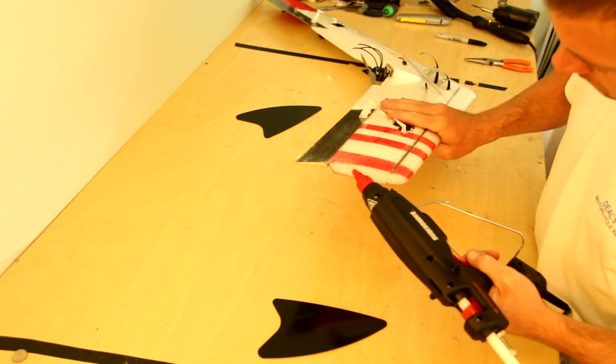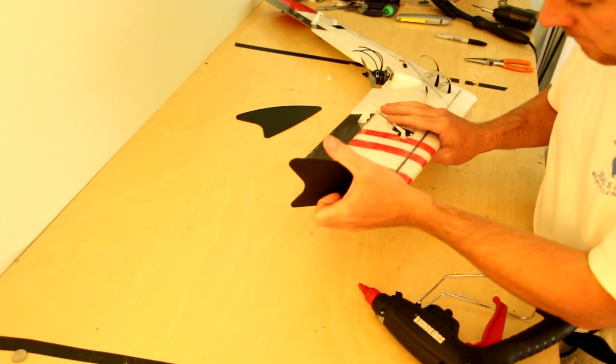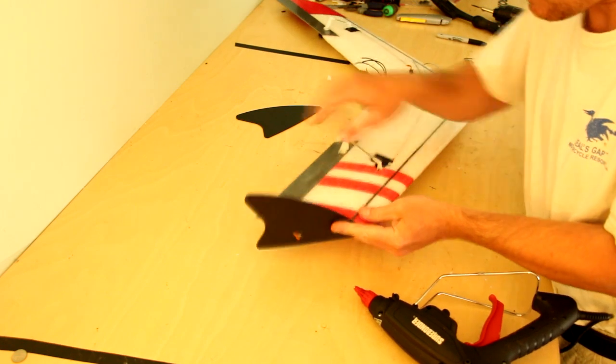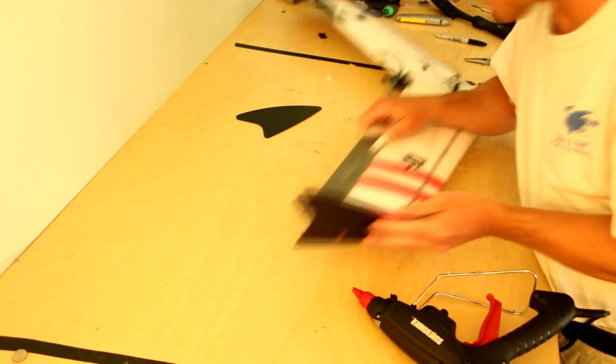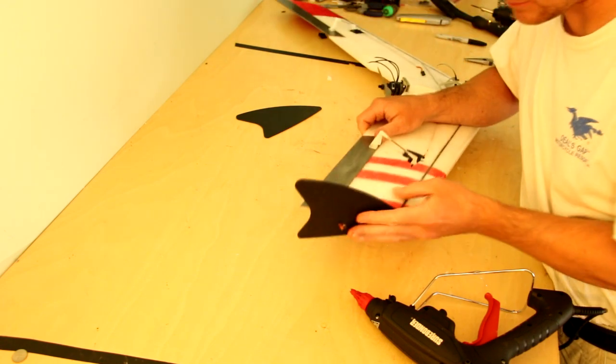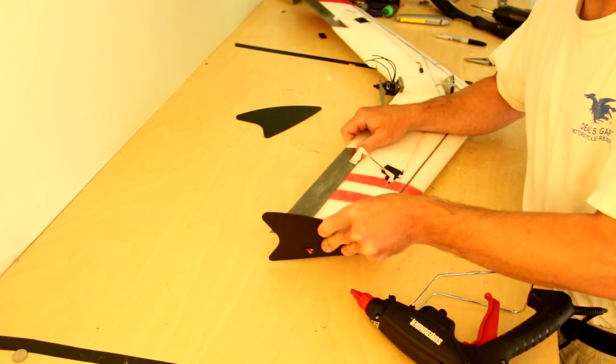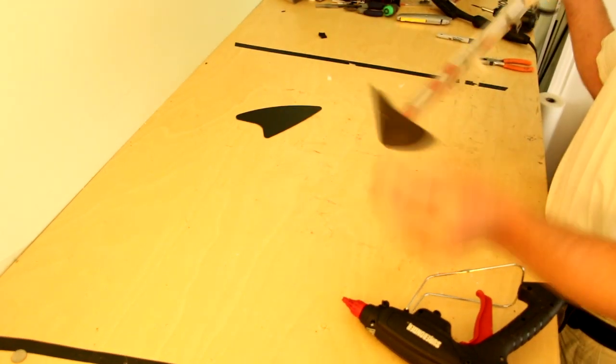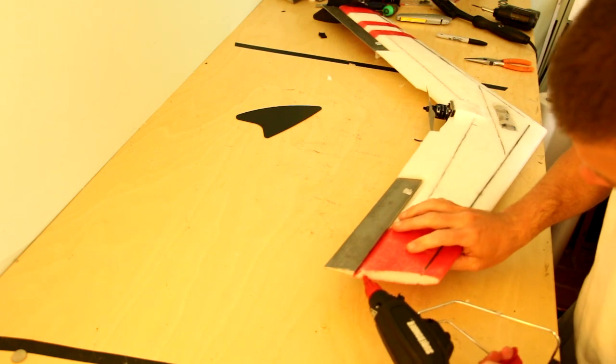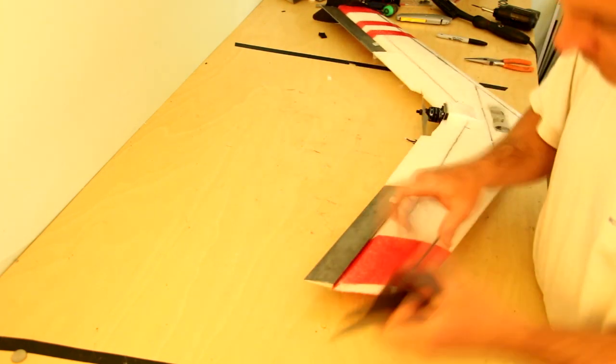The winglets are simply glued to the side of the airplane. I found out the hard way that hot glue doesn't work very well, or at least once you crash the airplane once, they tend to pop off. So for this I recommend goop, shoe goo, or welder rather than hot glue. You'll notice that I align the front tip with the front edge of the wing and then stick the back out so the back of the airplane is along the curve. You do not want the winglet to stick out in front of the airplane. This will incur additional drag.